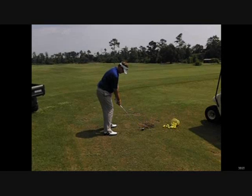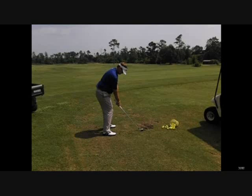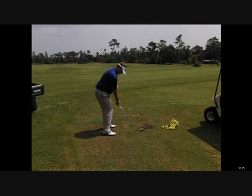A lot of things going on. You got a lot of amazing things going on in this golf swing, Rob. A lot of great stuff going on here. But I'm going to pause. I'm going to get us a little plane drawn on over here.